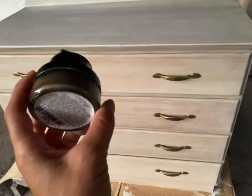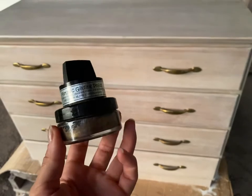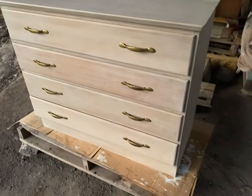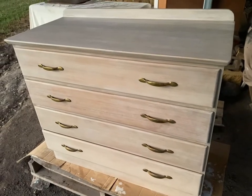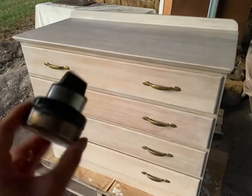So I've got this one here. It is chocolate bronze gilding polish, which I've used before and I really quite like. So I'm just hoping to darken it up a little bit so it looks a little bit more rustic, rather than the really polished gold against the nice soft coastal looking cabinet. So I'm just going to unscrew all the handles, and then I'll show you how we apply the gilding wax.